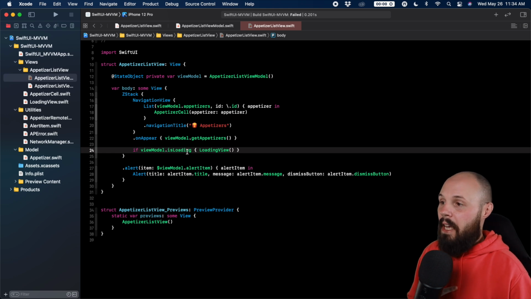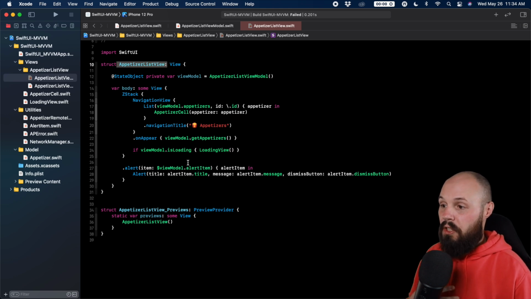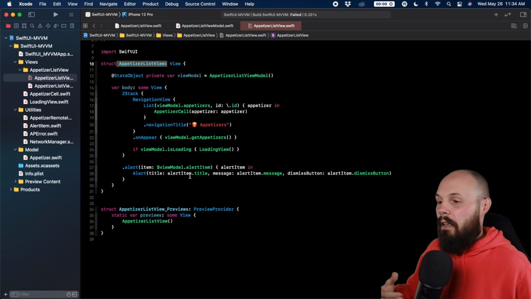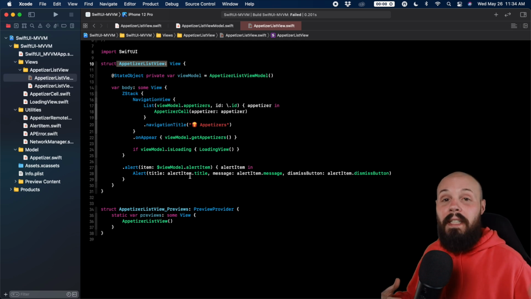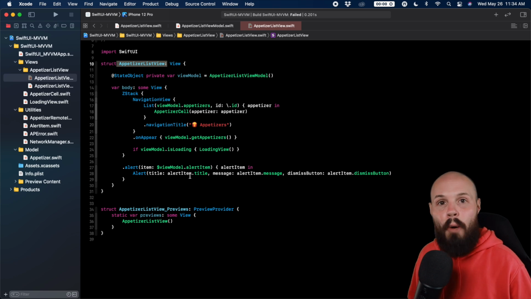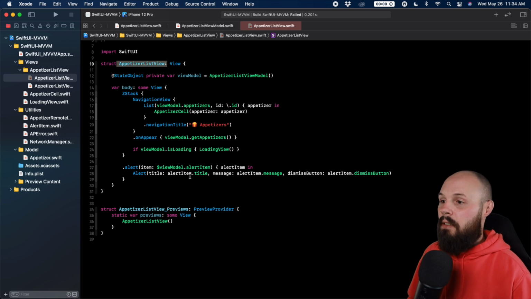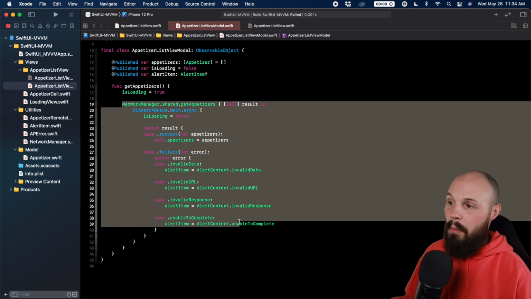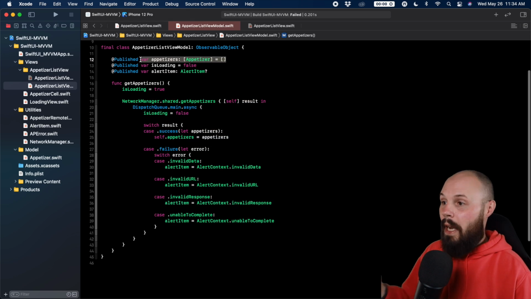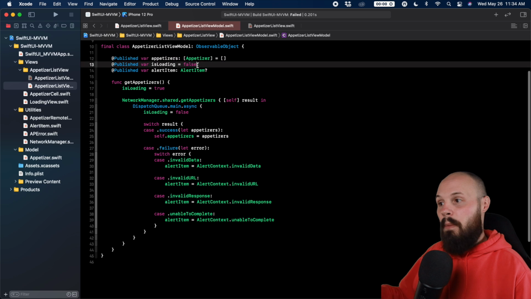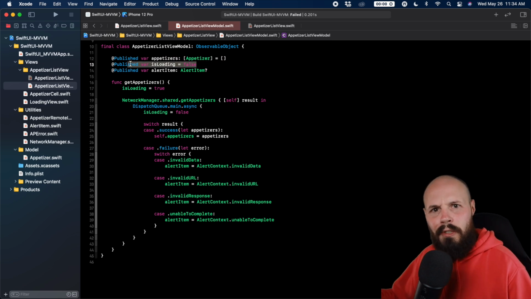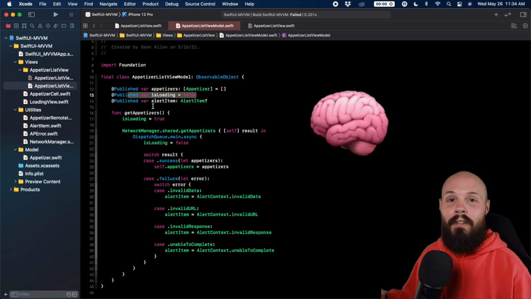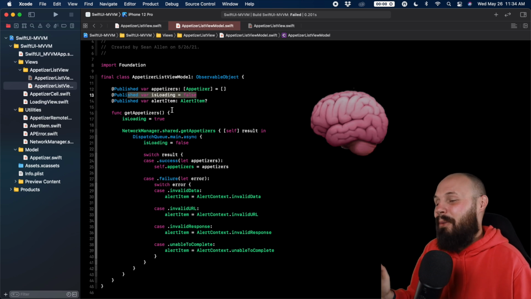So now, like I said, our AppetizerListView, which is just the view, is pretty dumb, and that's what we want. It doesn't figure out what it needs to show. It just says, hey, tell me what to show and I'll show it. And then the view model is doing all the work. It is going to get the appetizers. It is keeping track of the array of appetizers in that list. It's keeping track of isLoading: do I show the loading screen? Do I not show the loading screen? Consider the view model like the brain of the view. The view just says, tell me what to do.